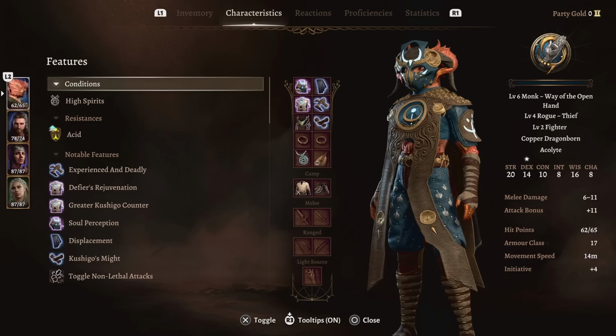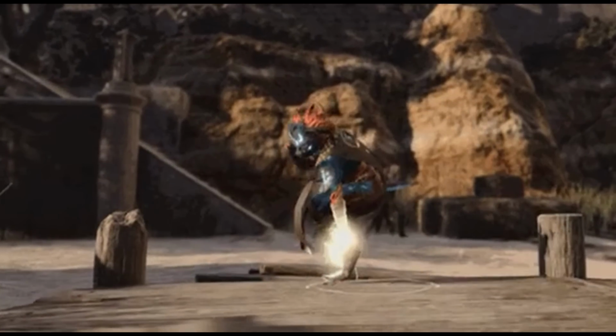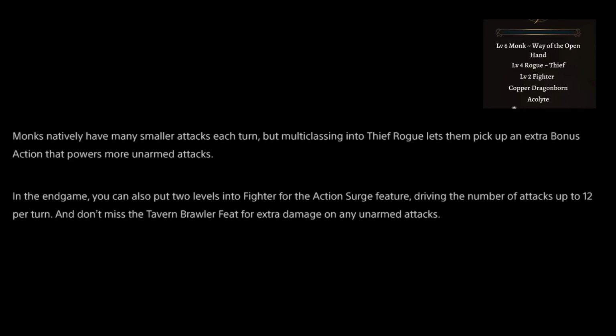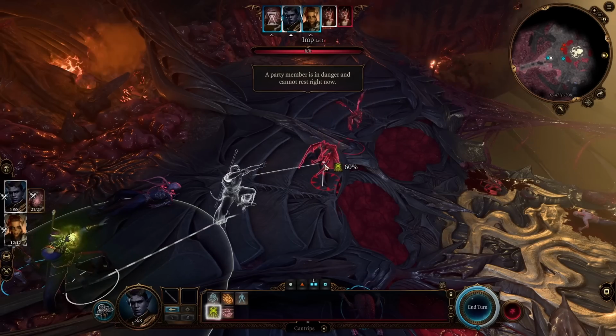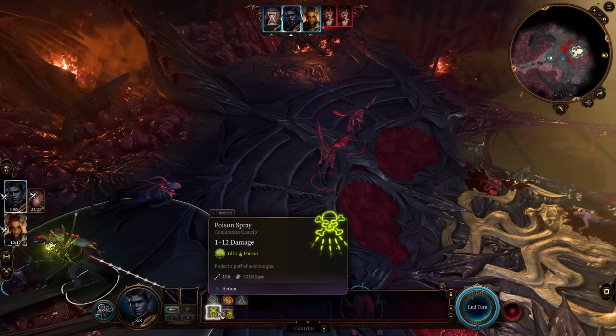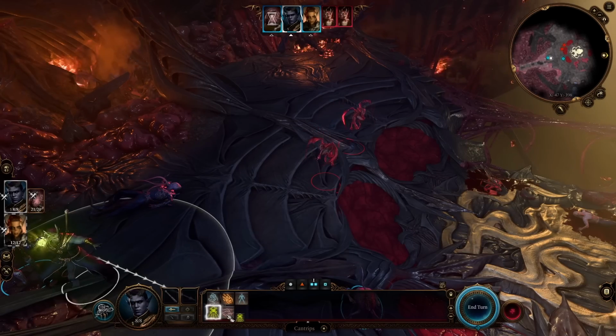Now, the thing I found really interesting were 3 of their recommendations that didn't make the list. In 15th was Rogue/Monk, which is a really interesting build where you play as a monk but then multi-class into Thief Rogue, which gives them an extra bonus attack. So if you combine 6 levels of Monk, 4 levels of Thief Rogue, and 2 levels of Fighter, you can potentially get up to 12 attacks per turn, and then toss in Tavern Brawler feat for good measure, and that's just wild to me. Like, that'll take a while to get to, but 12 attacks per turn?